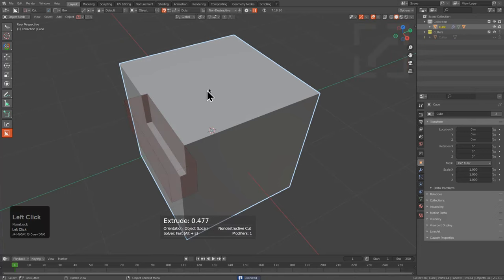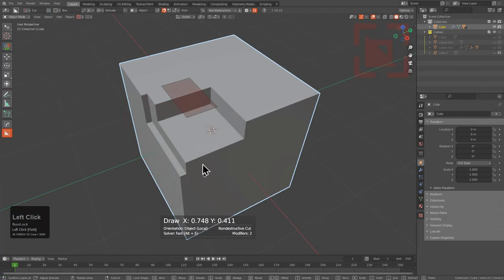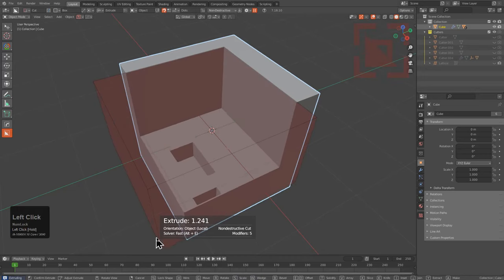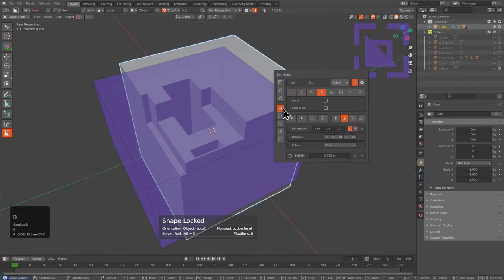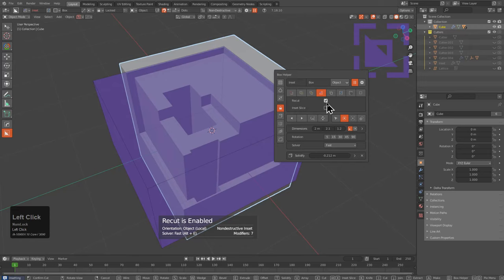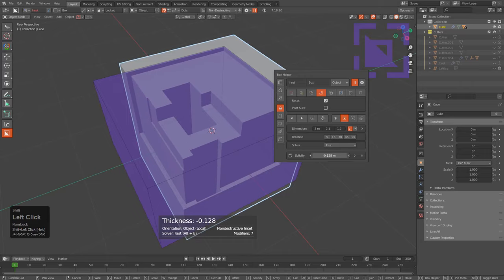So let's go ahead and begin setting up a series of cuts, just having a little fun here. If you draw a shape and press I, you could activate Inset. And in the event that your Inset isn't showing because your mesh has a level of complexity that has issues with the solidification process, you can now press D, and underneath your Inset options, you have an option to enable recut, which we can then adjust, and we see this deriving from the base mesh. Sometimes this can be the difference between success and failure.